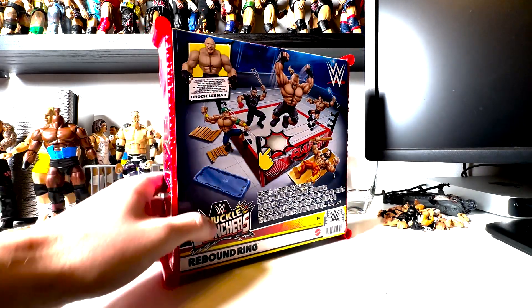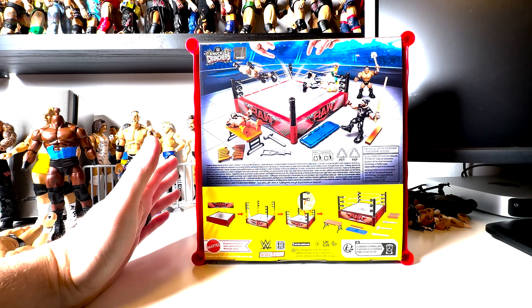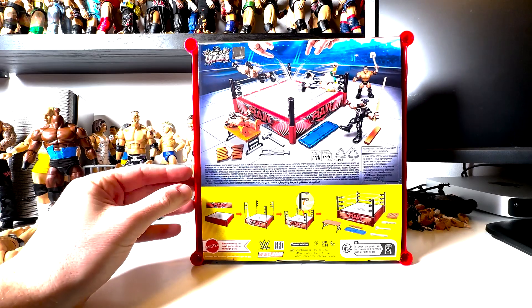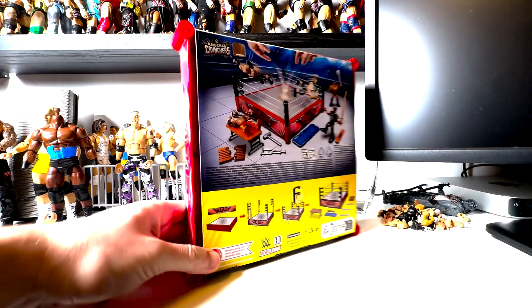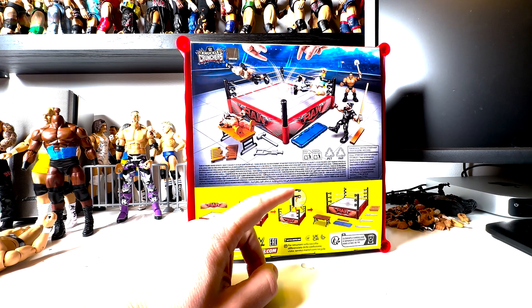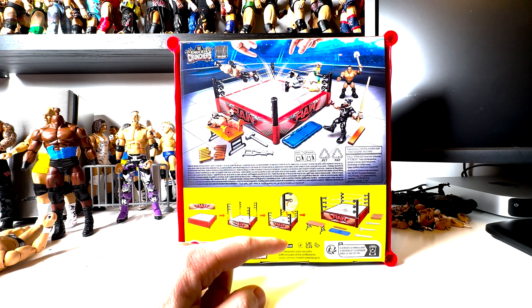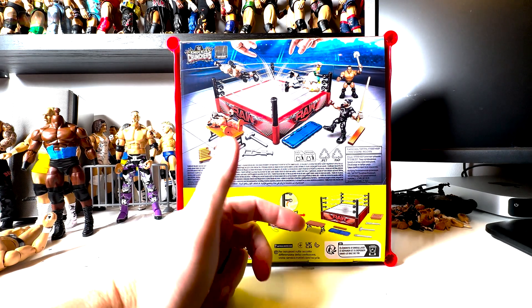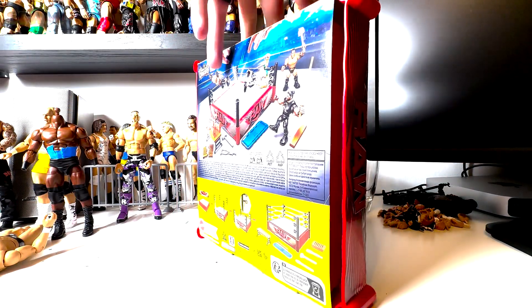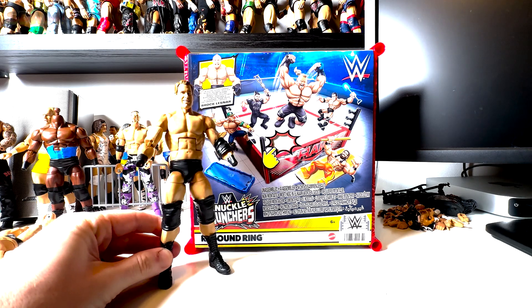Starting on the outside of the packaging — this is how it came. We got a RAW ring, and there's the back. I haven't done my research so I'm going in very blind, which I think makes it more fun. That side panel is a sticker, not interchangeable — it's definitely on there. Normal ropes and ring posts, kind of like the old Jakks rings. I haven't bought one of these small rings since middle school. There are some small fun accessories that come with it and size-wise this ring — well, compared to Elite size — figures can fit in the ring.